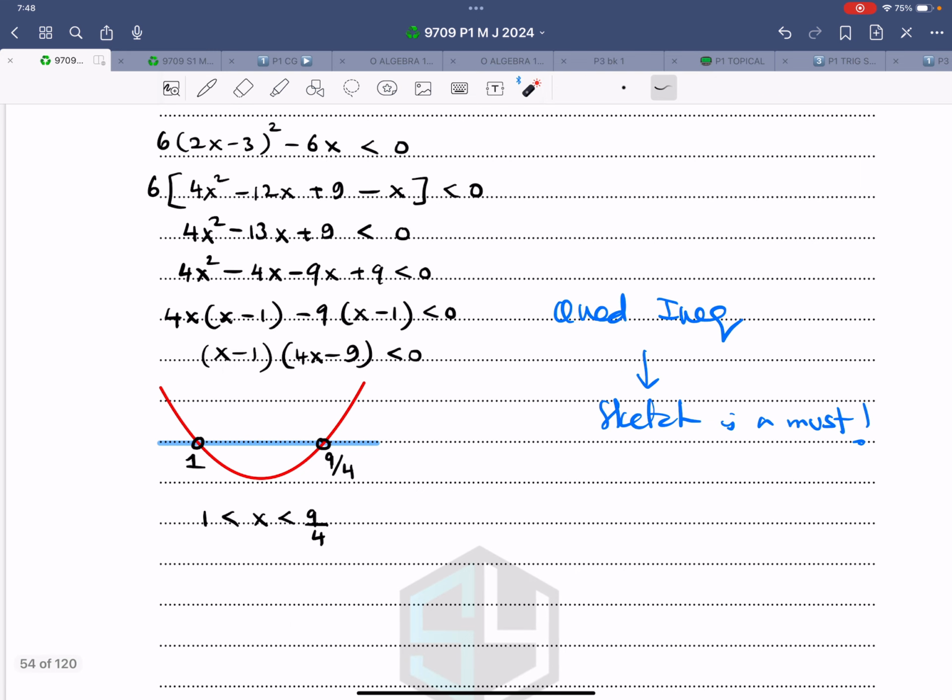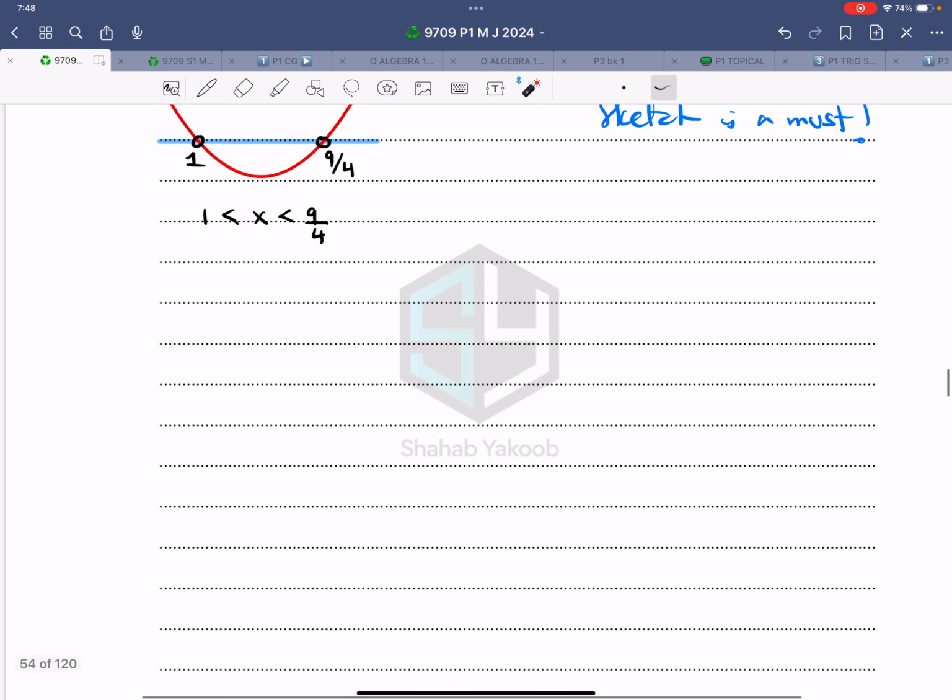When we have these two things multiplying lesser than 0, that is a quadratic inequality. Which region are we talking about? Lesser than 0 means below x-axis. So this is below x-axis. For what range of values is it below the x-axis? x lies between these two values. This is the bigger value. This is the smaller value. That's how you write it.